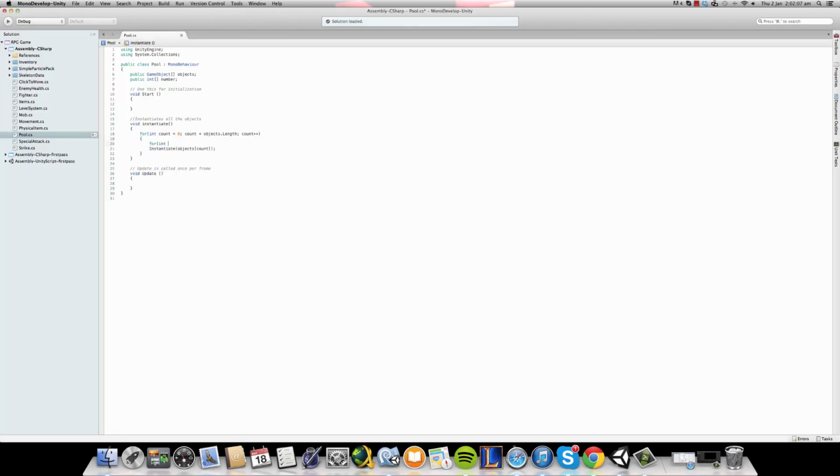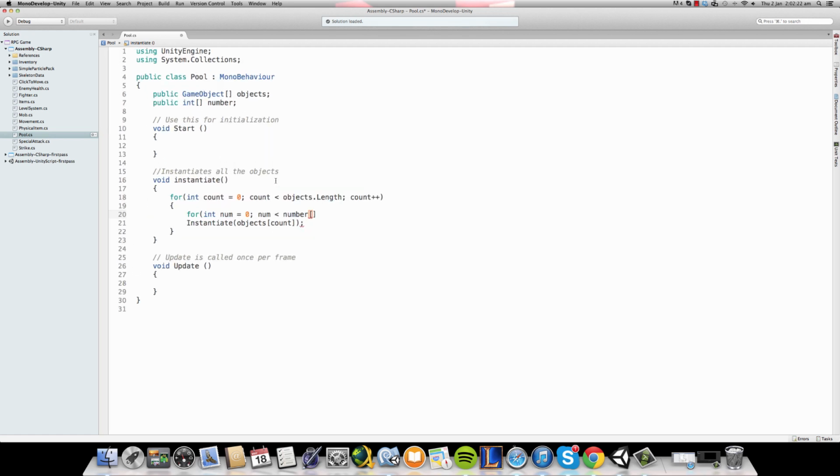Go in a for loop. Int num, let's call it num, is equal to 0. Num has to be less than number. Oh, sorry, I probably should zoom in.